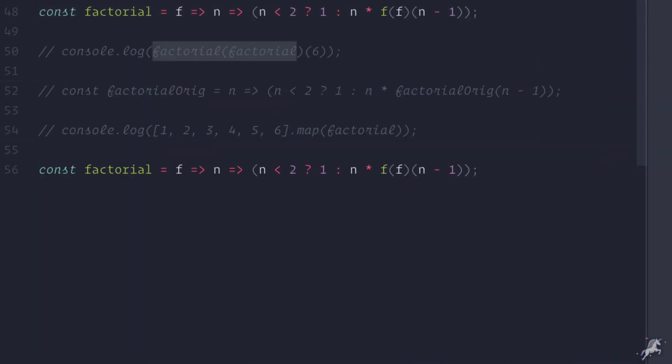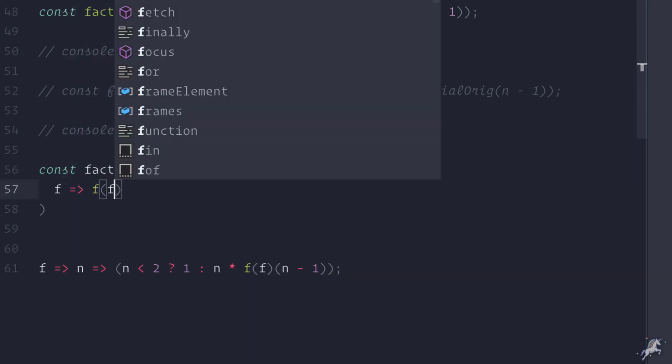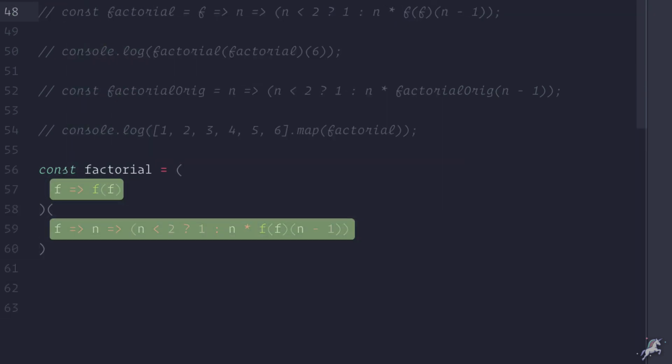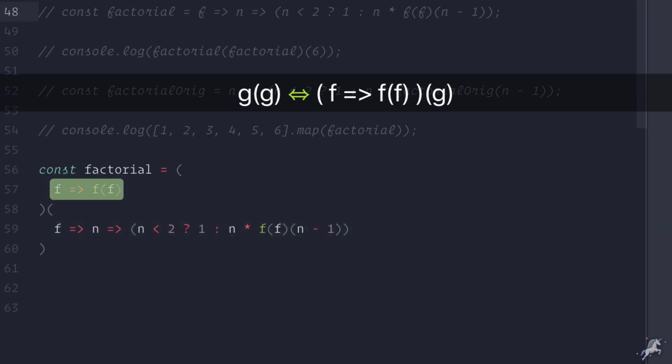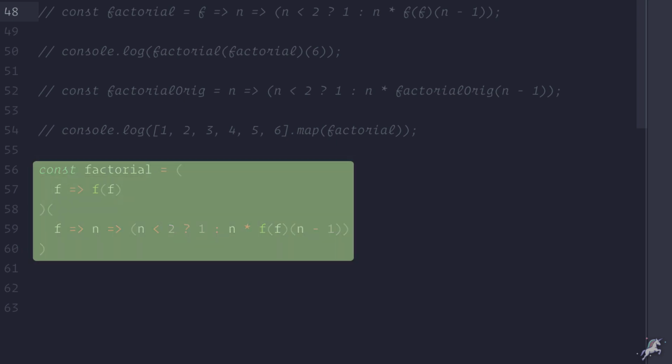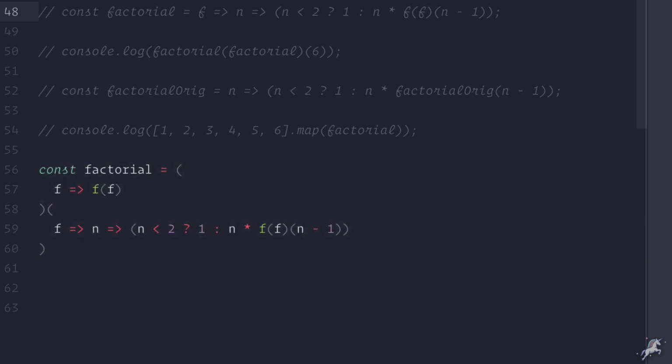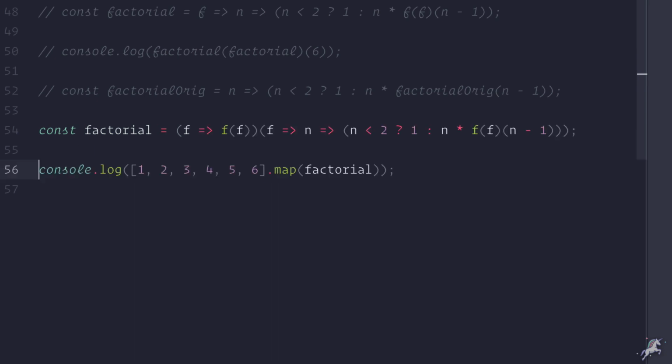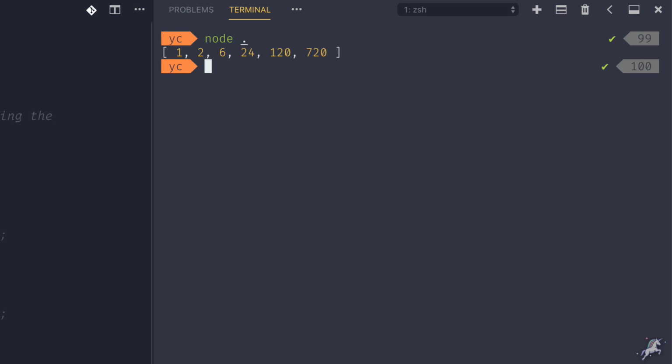So to get a list of numbers, we'll have to decrease the function's degree of freedom by applying it to itself. So again, from the third lemma, we can take a lambda function that takes a function and returns the same function applied to itself, and pass our original factorial as an argument to that lambda function, as you see here. So the outcome of this expression will be the same as this doubly applied factorial that you see here. And since the new function accepts a number and returns another number, we can map it over a list of numbers and get a list of factorial numbers in return. So let's do that. And yep, we now have the list of factorials of the first 6 numbers.